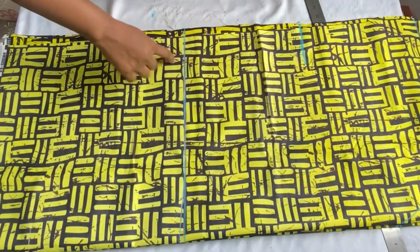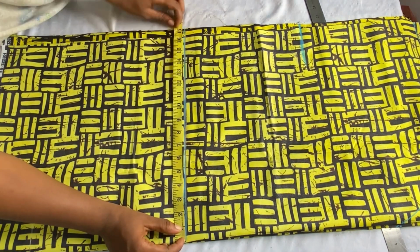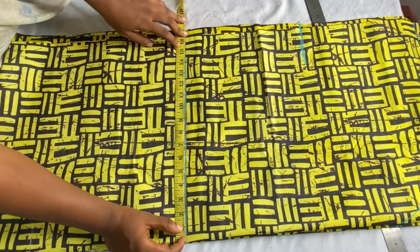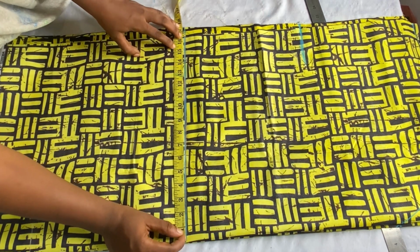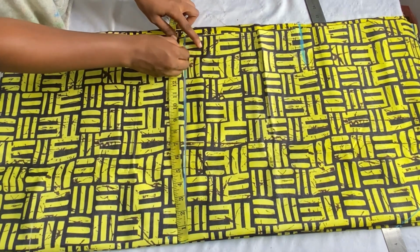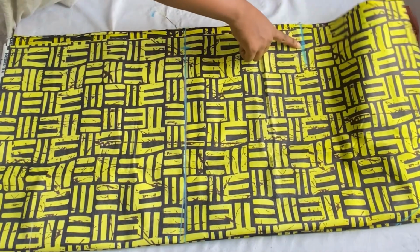Right now, I'll come over to my hip line that I've marked and I'll place my round hip measurement divided by 4, which is 11.5 inches. I'll add 3 extra inches for ease and 1 inch for seam allowance, making 15.5 inches. At this point, if you're making use of 1.5 yards of fabric for the front and back panel, you can make your own inches maybe 4 or 5 inches more than mine.